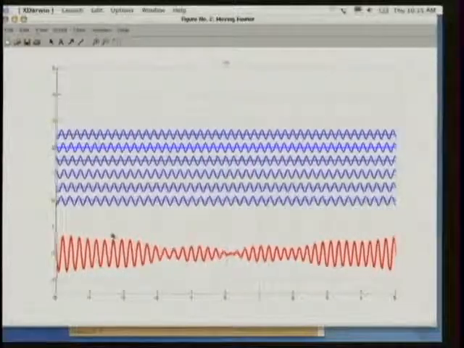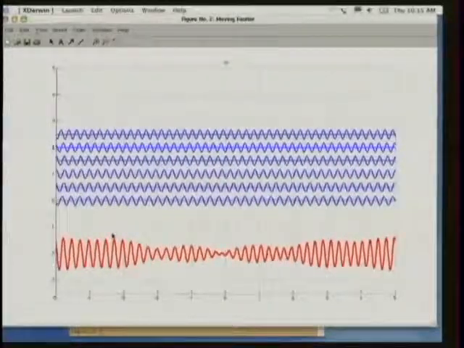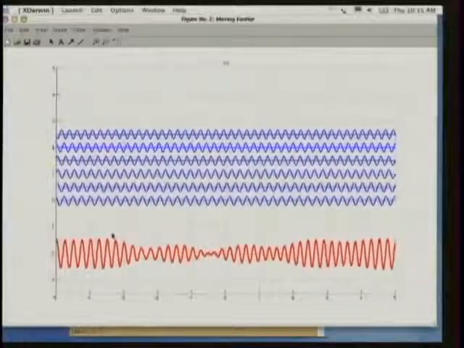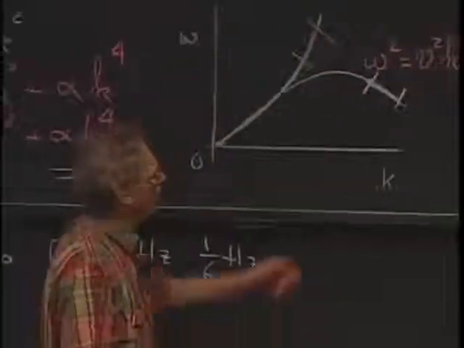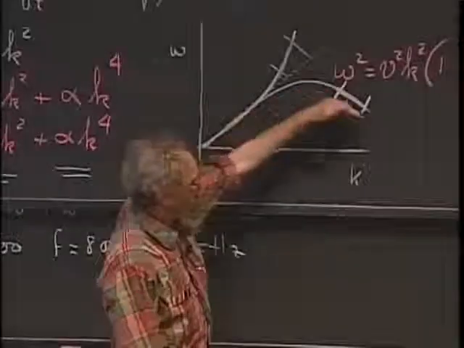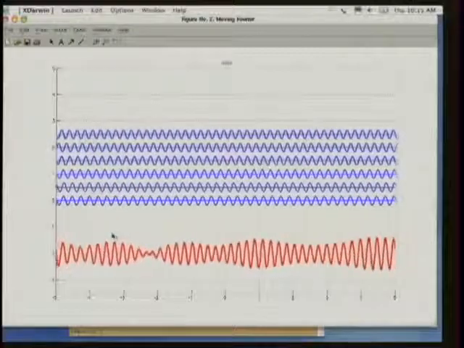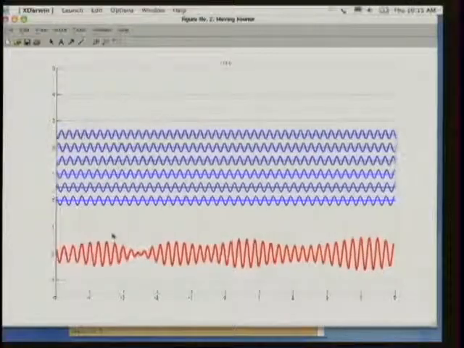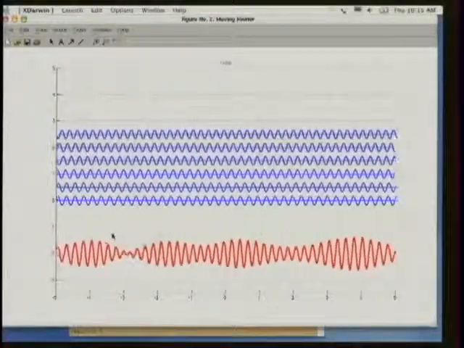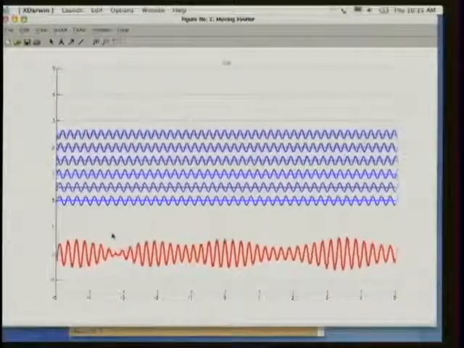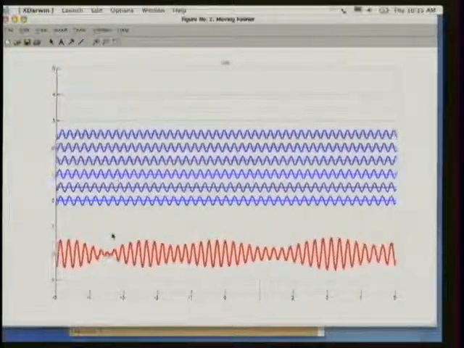So we are now in our omega k diagram, we are now here. So we have a linear portion there. Well, it looks like linear here, but it is of course part of this curve. Look how dispersive this is. So the change of the envelope is the result of dispersion, and the fact that the group velocity is opposite the direction of the phase velocity.